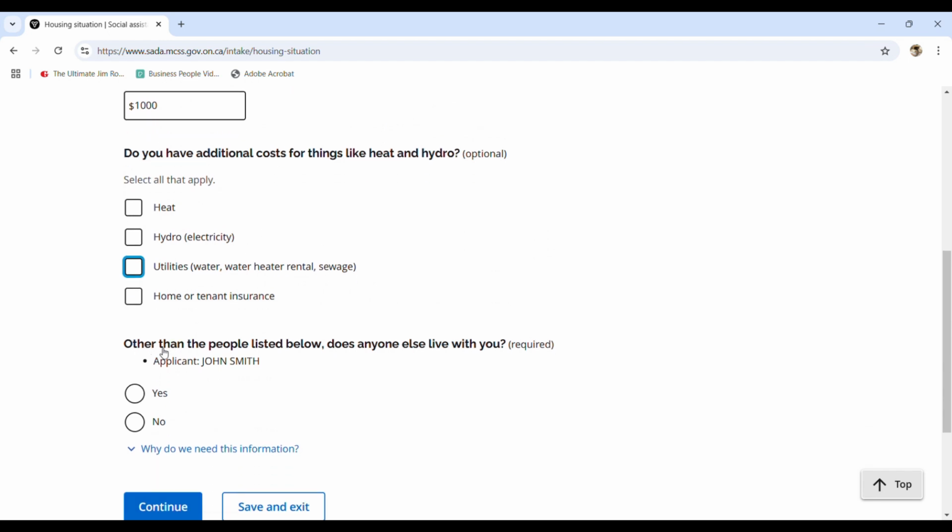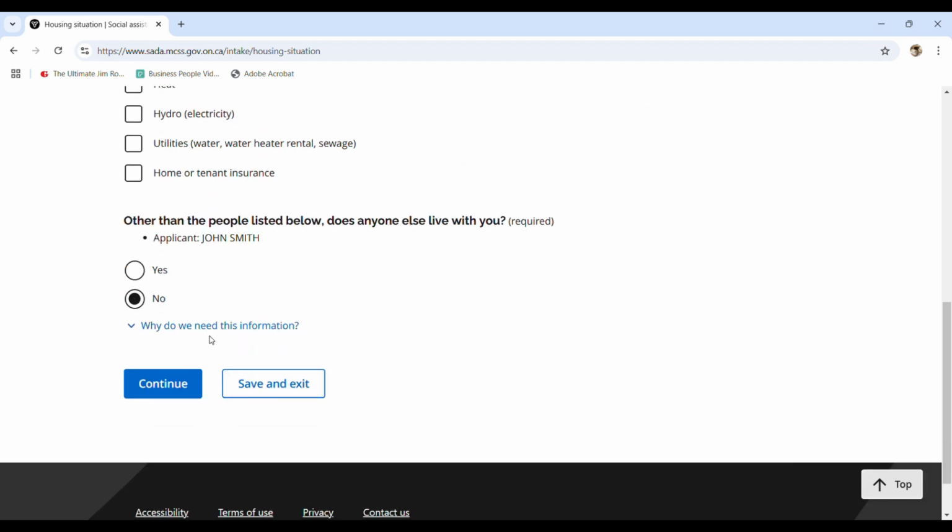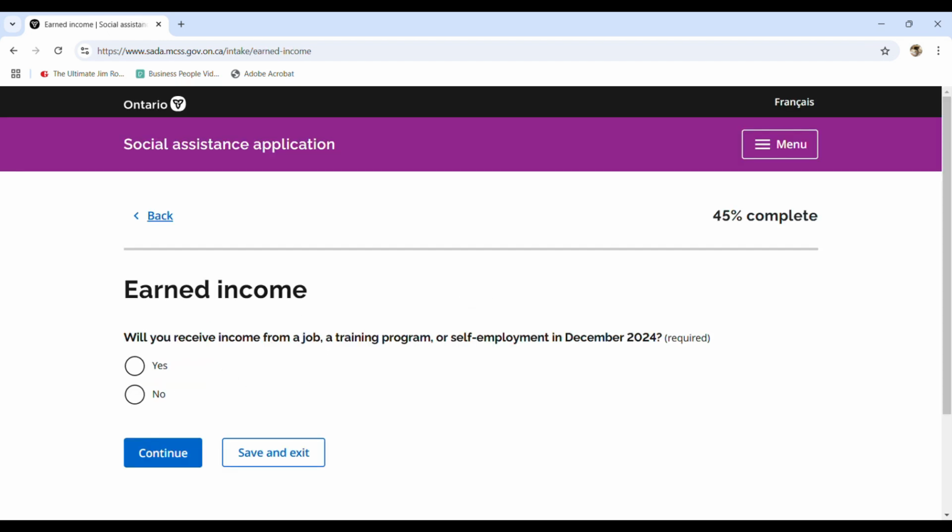The next one, other than the people listed below, does anyone else live with you? No. Okay, and then after answering all those questions, you click on continue. Okay, the earned income. Will you receive income from a job or training program?